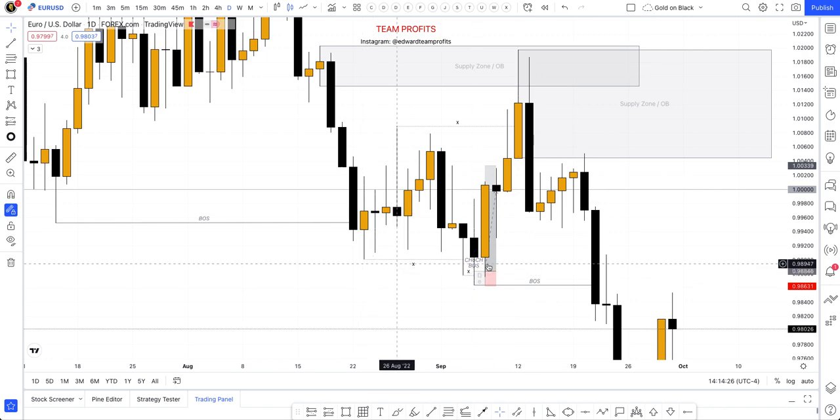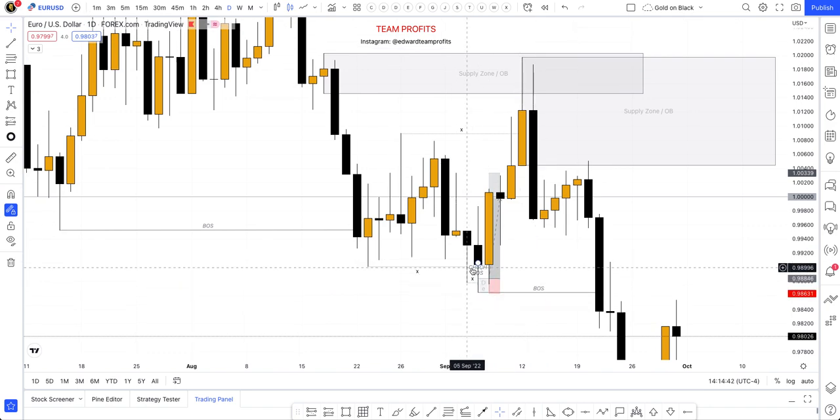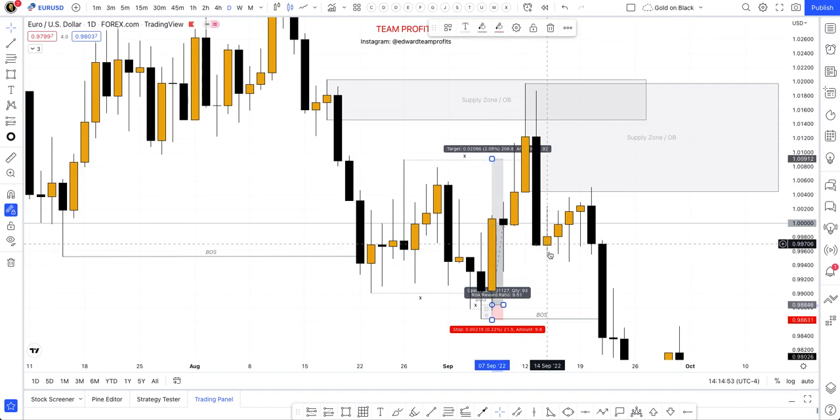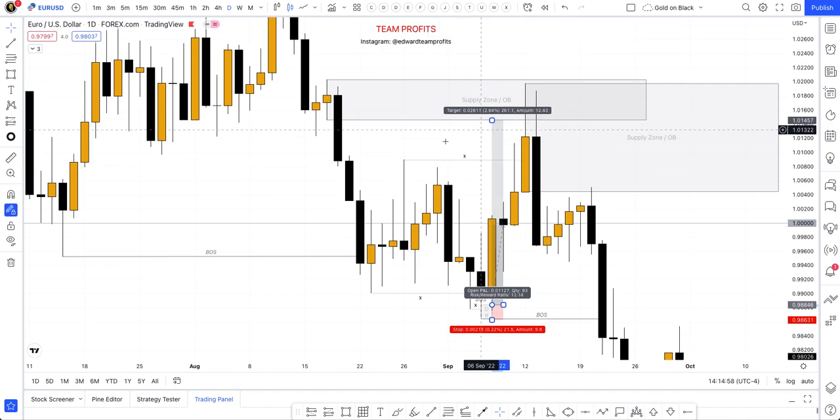But if you know that inducement is happening, that little trap right there, the market is not clear, it's struggling to break, like the body of the candle closing below the low. So there's no break of structure just yet on a daily. So price is struggling. Using that inducement, checking that little trap, those wicks right there, you can actually be looking to buy, at least perhaps to a previous high right there, or even to an order block that could be at the top. It's up to you.